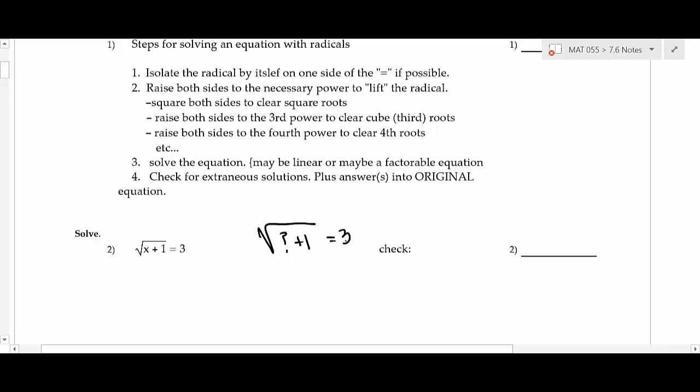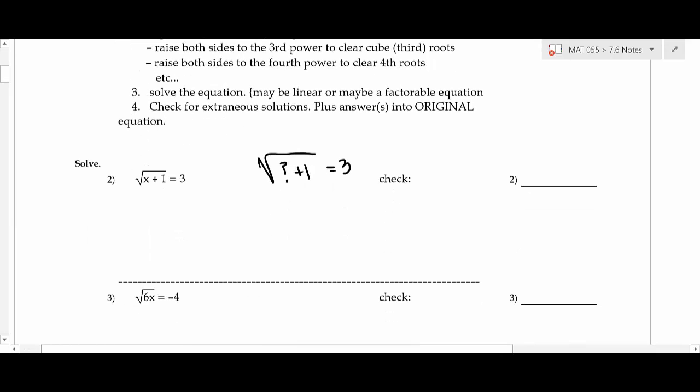Now remember, what you're doing is you're putting a number in there, you're adding 1 to it, then when you do the square root, you get 3. So what do you think? What'd you say? 8. Let's see if she's right. What's 8 plus 1? 9. What's the square root of 9? 3. So she's right. There are times, of course, when you can do things in your head. Most of the time you can't, so that's why we have to learn procedural things to get that worked out. So yeah, without a doubt, the answer is 8.